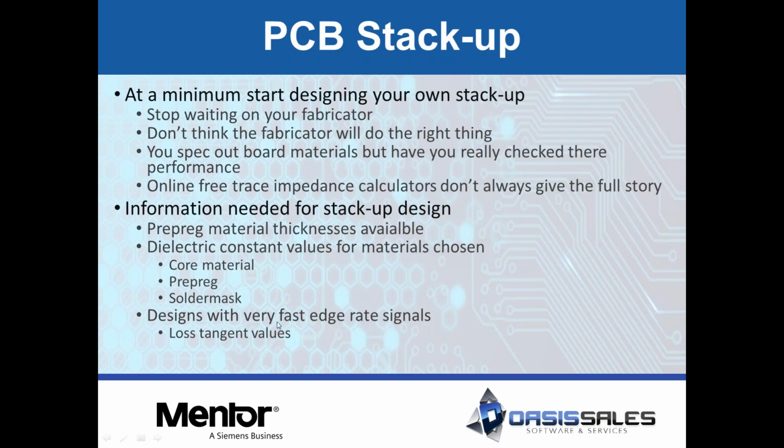And if you're doing really fast designs with really fast edge rates, you're getting into the gigabit transfer rate, DDR type stuff, then you have to start worrying about loss tangent, which is something you can enter in most stack-up editors, because you start getting a lossy effect in the PCB materials as the edge rates get even faster and faster. Like anything over about 300, 250 picosecond edge rates, this becomes a big factor to you at that point.